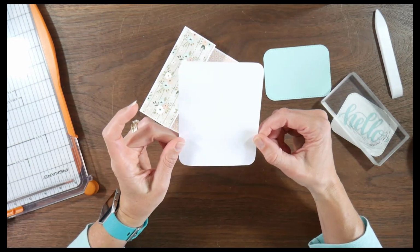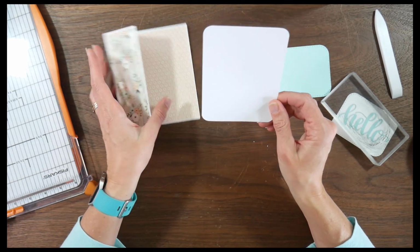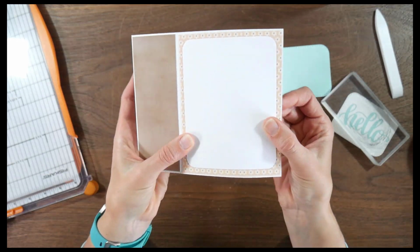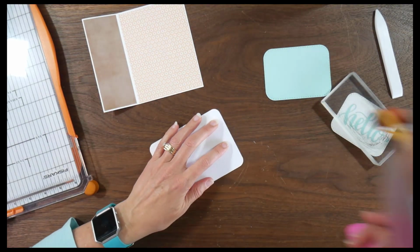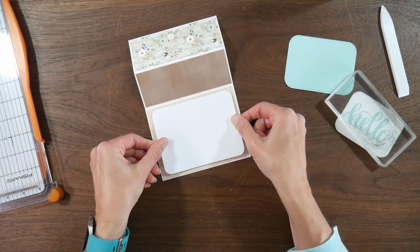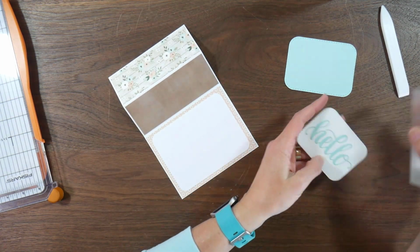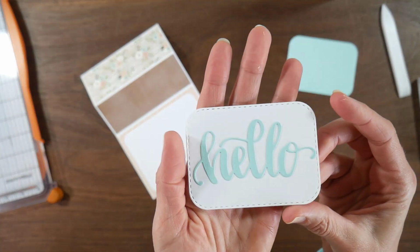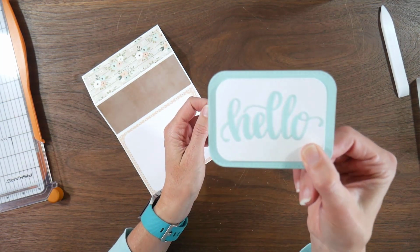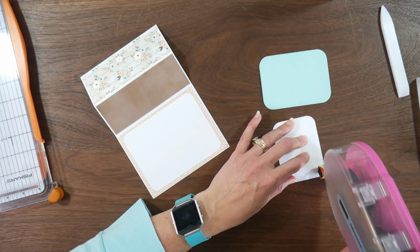I have also cut a white cardstock panel to go on the inside of my card here, so I have room where I can write a message. And I just cut this piece to be 3 3/4 by 5 inches. And so there will still be that peach floral border poking out around it. Okay, so now I'm going to take my white hello, almost like a journal card here, and I also cut the next size up of my stitched rounded rectangle, and I'm going to adhere my white layer to the turquoise layer.